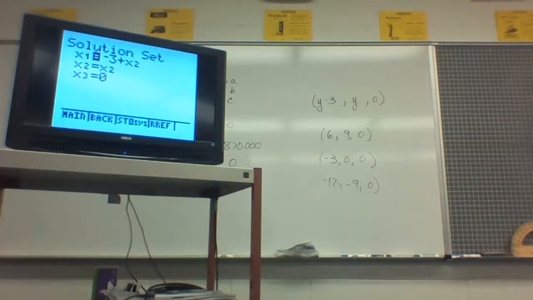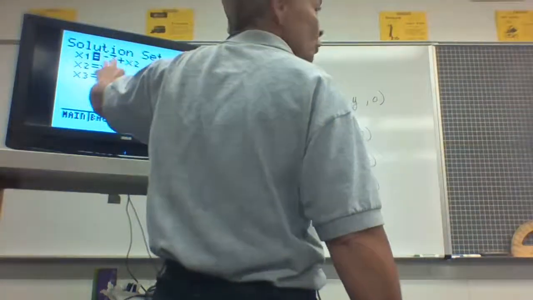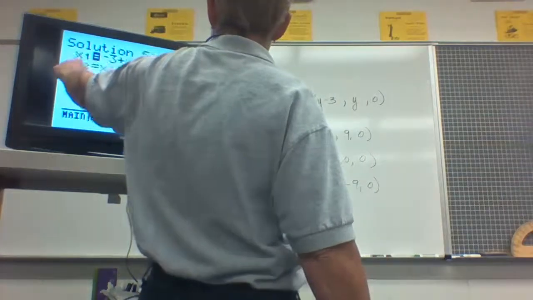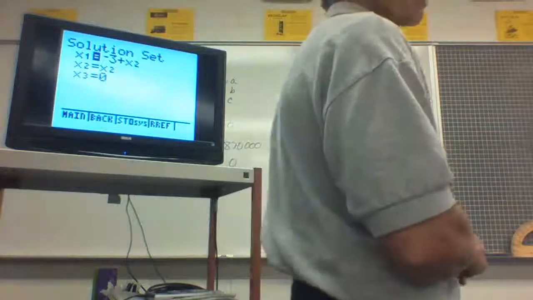Are they like an exact relation? Yeah. And the calculator will tell you how they're related here. When you go to do it, if there's an infinite number of solutions, it will tell you how they're related. Just don't forget that this is x, y, and z. So when you see the subscripts, you have to interpret that as x, y, and z.